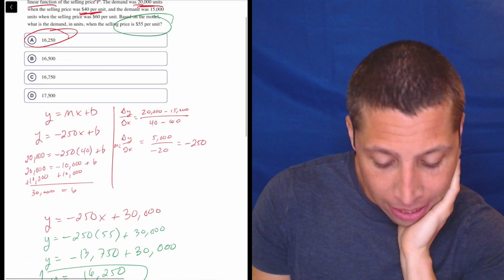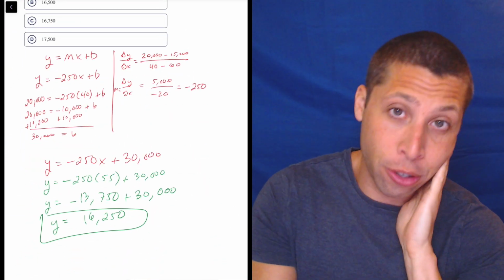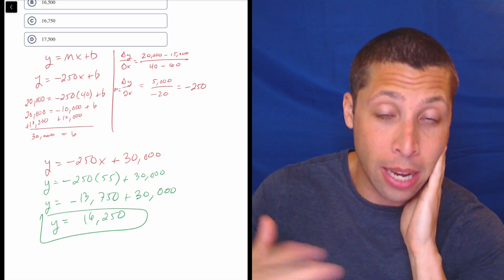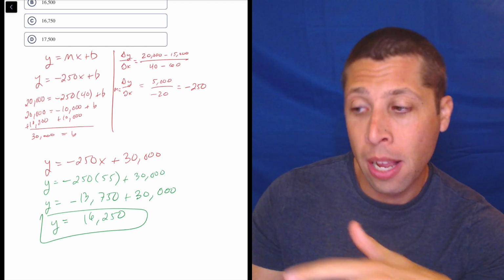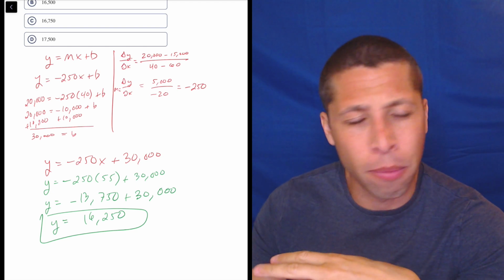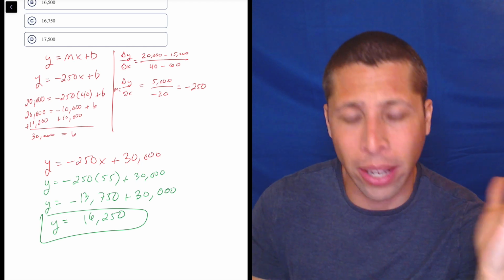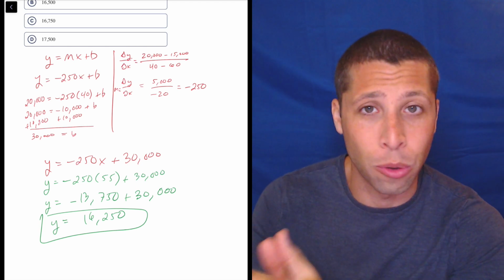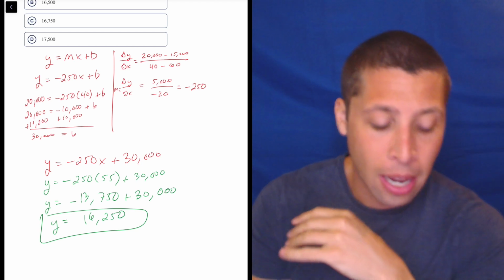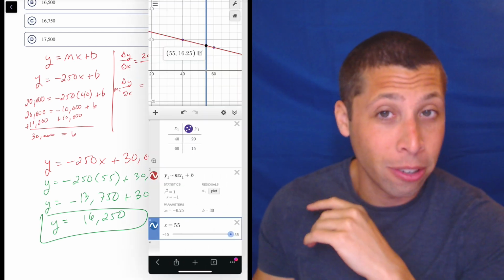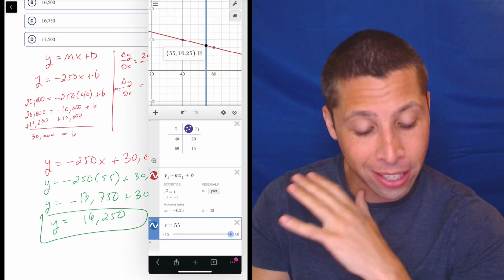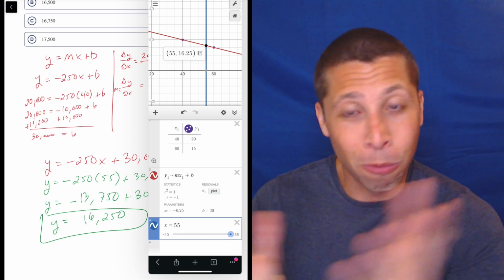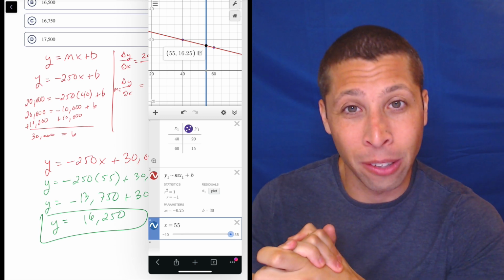So I don't know. There's a lot of steps, but you might need to know how to do all this stuff that I did on the scratch paper in harder questions where maybe we don't have the points in a good way. I can't imagine, but there are cases where we're just going to need to plug points into equations like we did here. But if you've got the opportunity and you know how to use the regression, it's a very nice tool. So maybe learn it and look for opportunities to use it.